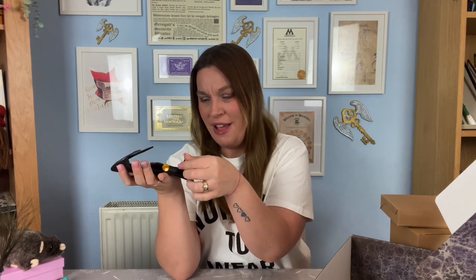I'm loving the little display case as well. How do you get these off though? That's my one question. I am going to have to figure out how you get the heads off of the little stands here. But I really like this little kit. I think this is really handy for someone like me who wants to do a little bit more DIY, but maybe isn't fully trusted to do DIY. Probably a good reason, to be fair. But I think this is really funky. Really unique as well. I never would have thought of that.